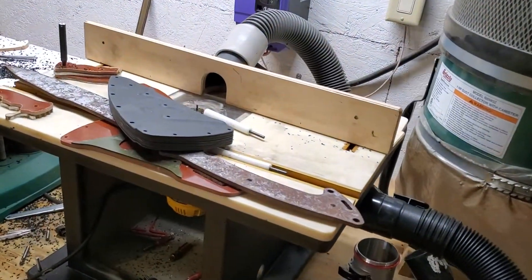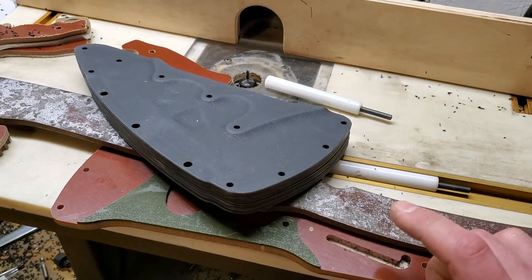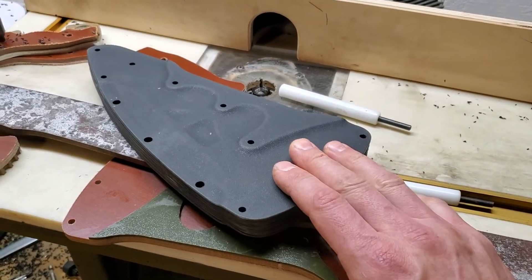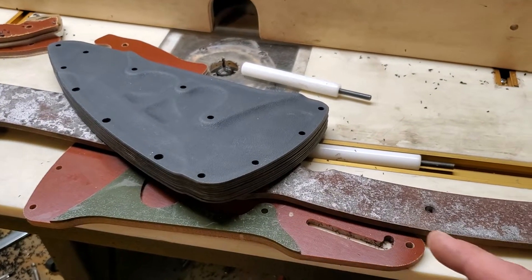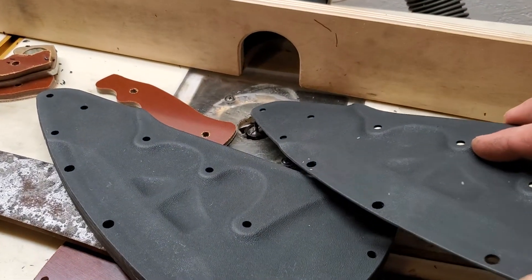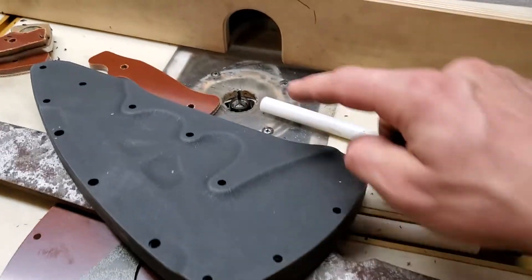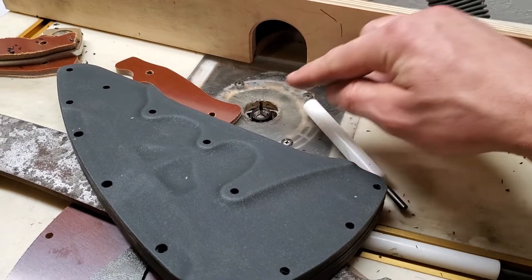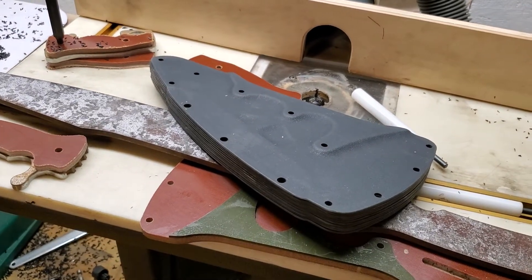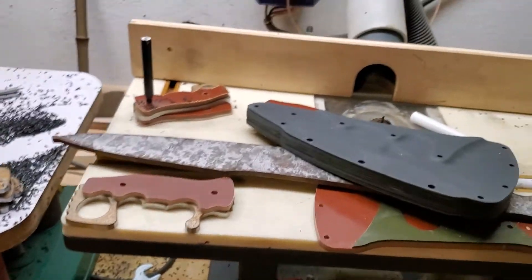I've got my sheath trimming jig figured out — finally made another jig for the new model sheath. The last process on this stack is to mount them onto their respective sheath mold, then pop this little end mill up through the hole where the locking slot goes, and route out the locking slot using a regular carbide end mill. The little flat non-fluted section on it acts as a pilot bearing. It's much easier that way than doing it with a roto-zip bit on a Dremel tool — this is just changing my life.